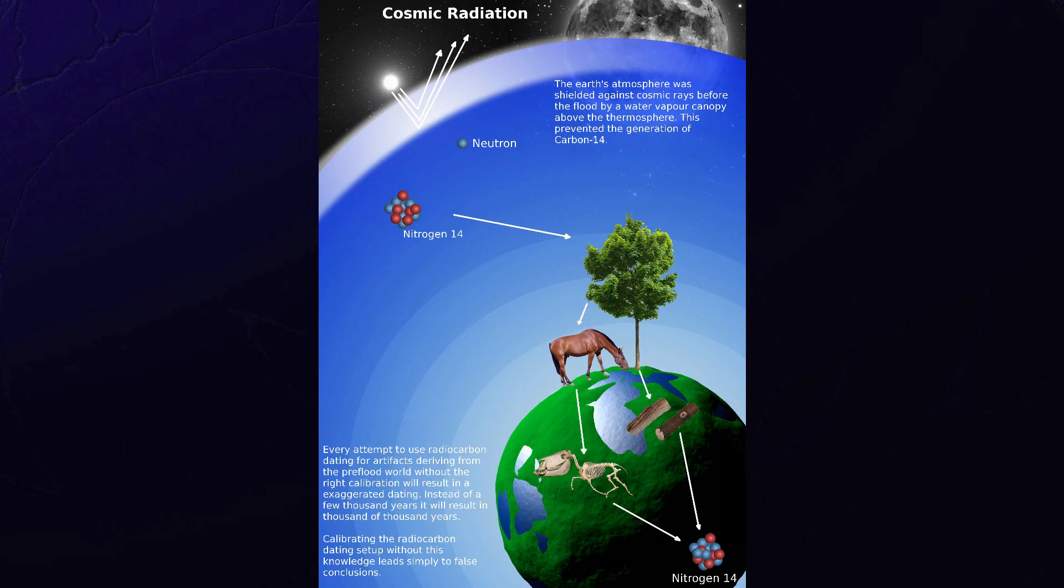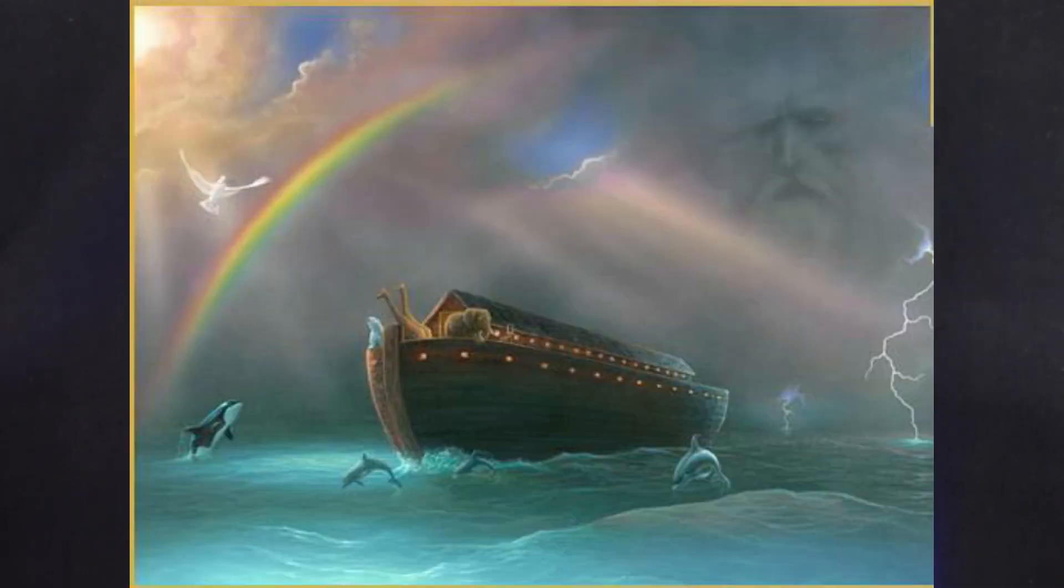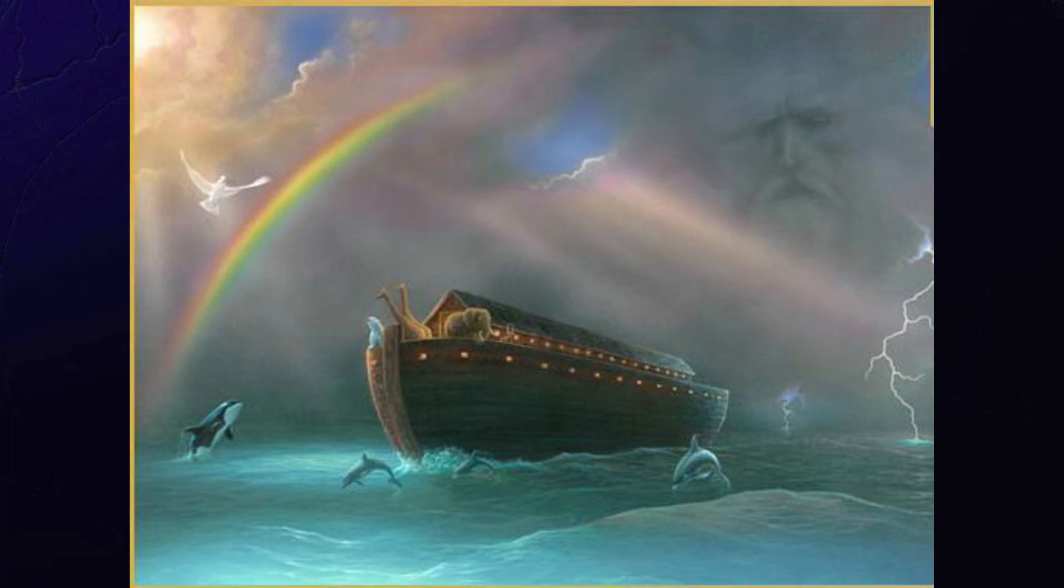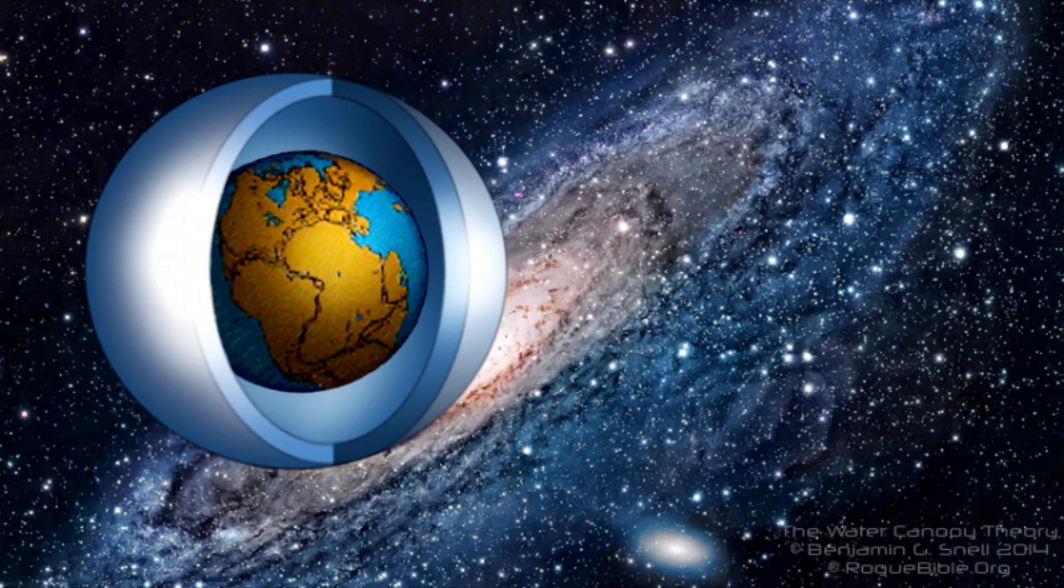But from the point of view of radioactive carbon dating, it's actually vitally important, because the radioactive C14 was not formed in the upper atmosphere when there was a large water vapor canopy above the sky. So, radiocarbon dating is very clever and does work for 4,400 years from now, but it doesn't work before the flood for the very simple reason that radioactive C14 was not formed in the upper atmosphere, simply because the radioactive gamma rays and x-rays did not penetrate the water vapor canopy above the sky.